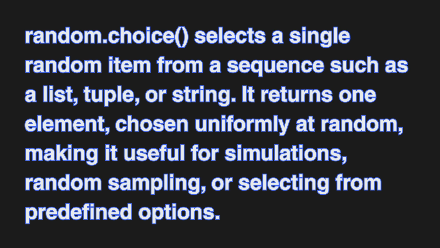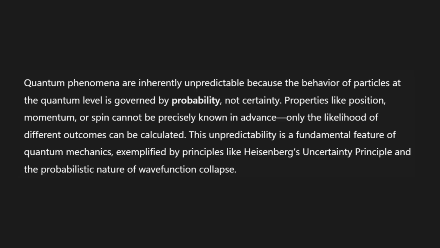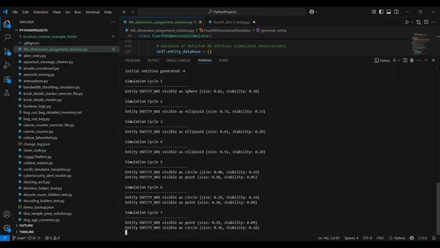This means every time we generate a new entity, it might be a tesseract or a hypersphere or any of our other 4D shapes, completely unpredictably, with randomness, pseudo-randomness, etc. In real physics, quantum particles and higher dimensional phenomena are inherently unpredictable. If our 4D entities always appeared in the same order, it wouldn't reflect the natural variety of higher dimensional space. This randomness makes our simulation realistic and interesting.